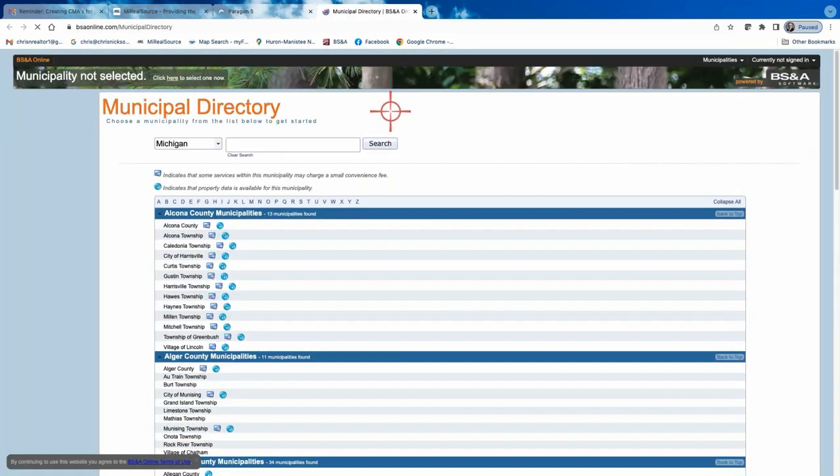Now, some of you may have encountered BS&A where you have to pay to get to it. Just to let you know, if you have an MLS listing open and you click on the tax link through there, and it takes you to the municipality, usually through My Real Source, you don't have to pay, but in this case, sometimes you may have to. So we start by opening up BS&A in Paragon. If you're not familiar with how to use BS&A, the municipal directory comes up.